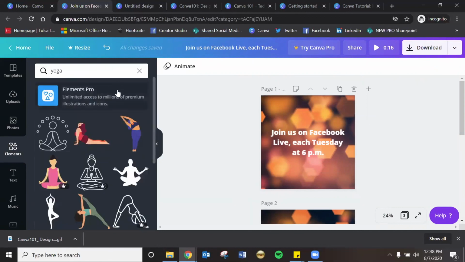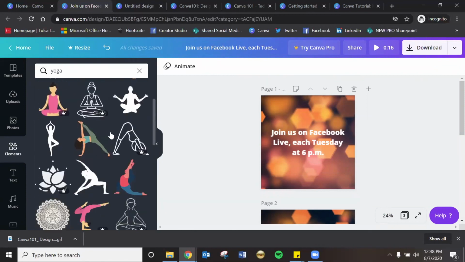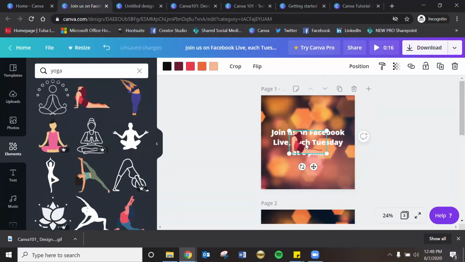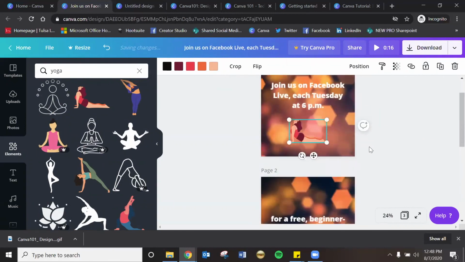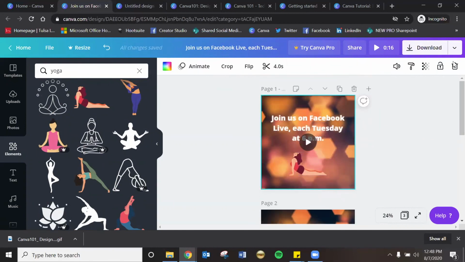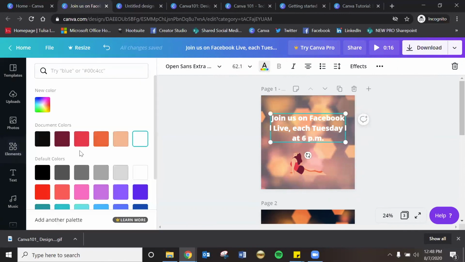If this was in the Pro account, you could filter by static images, moving images, etc. But unfortunately, in the free version, there's not as much filtering you can do. That's kind of hard to see, so I'm going to change the transparency of the background and the font.